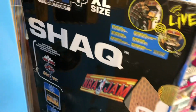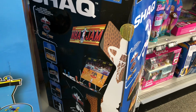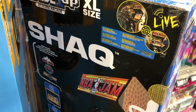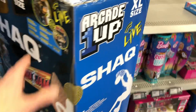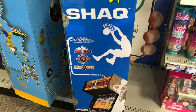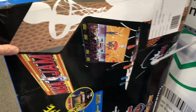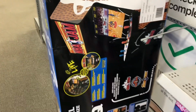With everything being said here, this cabinet's a $399 to $499 cabinet, and until it goes on sale, I'm gonna keep spicing up my current NBA Jam cabinet until we see a great deal on this. But I mean, if you walk up to this at a store, I don't know if it's the blue one here, but it's a great looking box. You have the Shaq logo, the black front. It does look good. It's a good looking cabinet.